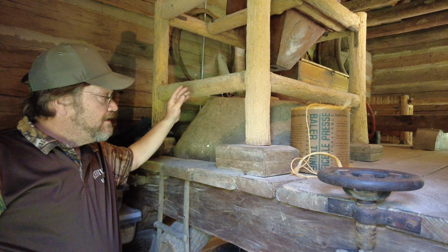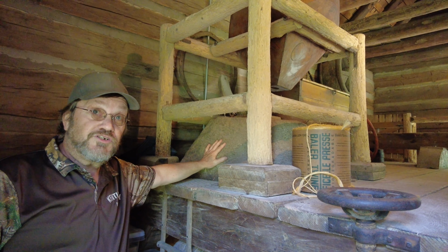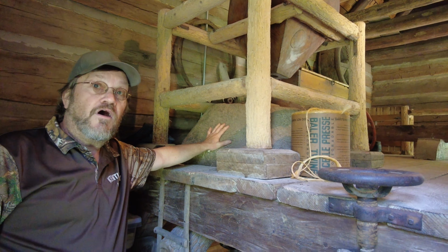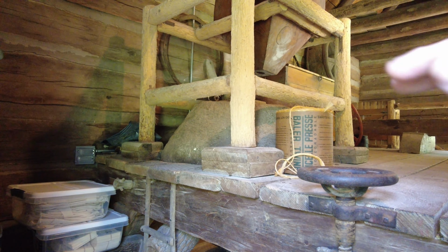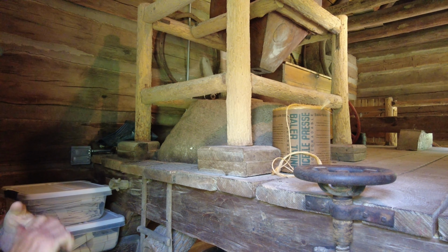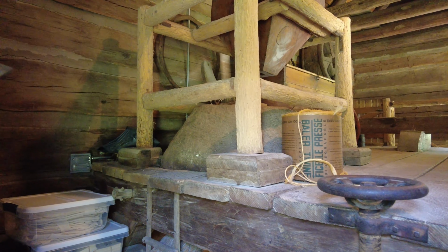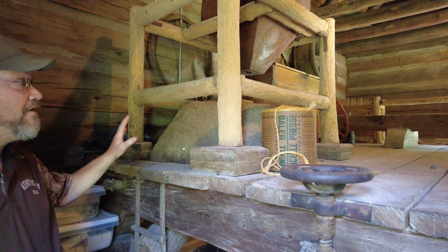This mill doesn't function right now, but it can, and we're going to get it back into working order. So if we do, this will be the only type of cone mill or coffee mill functioning anywhere in the United States. Wow. So when that's working, it'd be the only one. The only one of that style, coast to coast, anywhere, the Virgin Islands, Hawaii, Alaska. You're not going to find one. Has to be right here if you want to see one work when you get it going. Yes, they're a very unusual type.